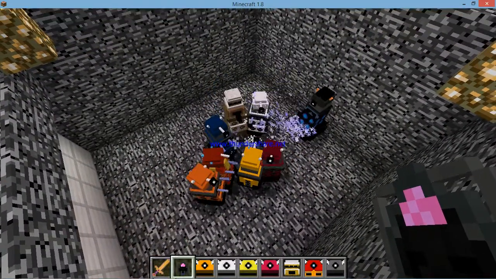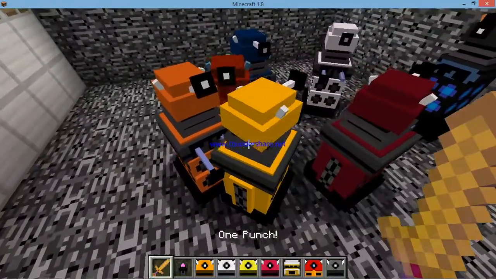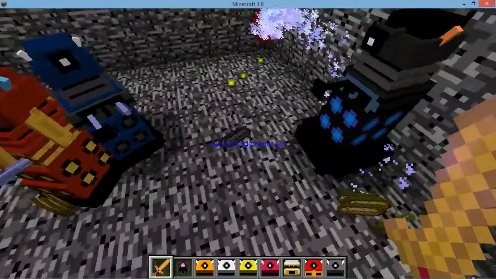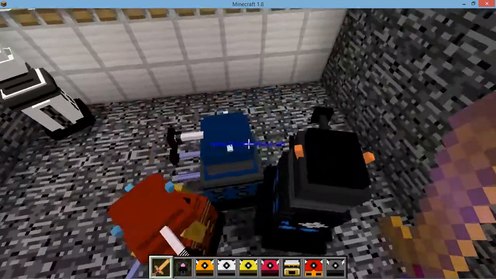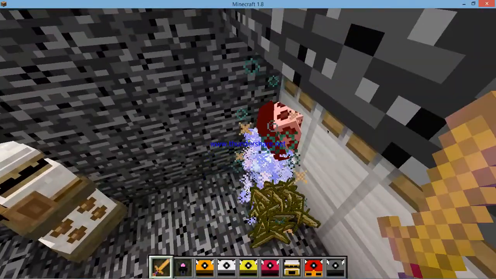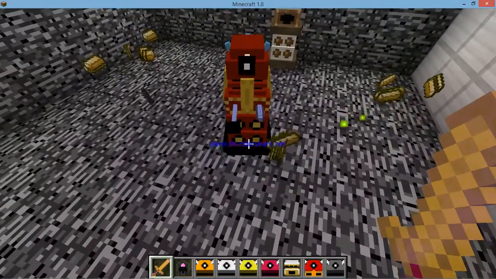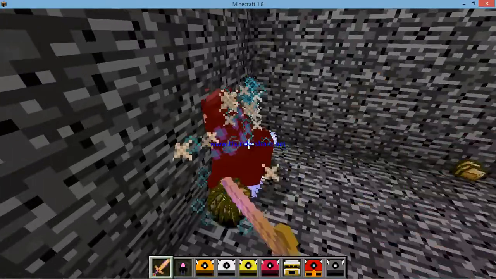Yeah, they exterminated it. I'm going to one-punch these things real quick. And no, they don't drop that much Dalekanium, but because I'm using this sword with Looting, I don't know how much, it actually drops a lot. But yeah, that's Dalekanium, which is what you need to craft Dalekanium stuff. Spring Dalek, I'm going to kill you, and I'm going to kill you too, so you can hear the special sound effects from this Dalek.